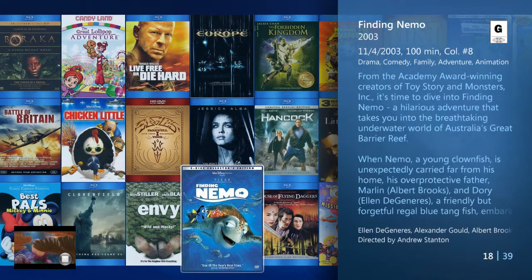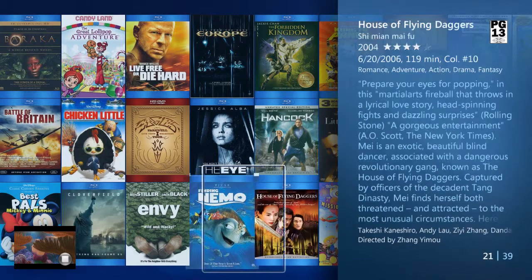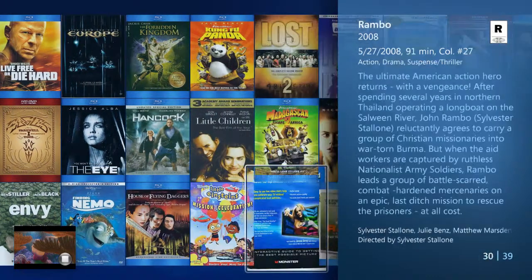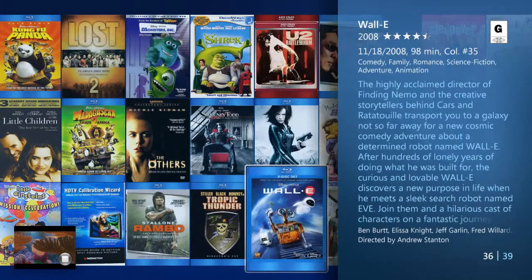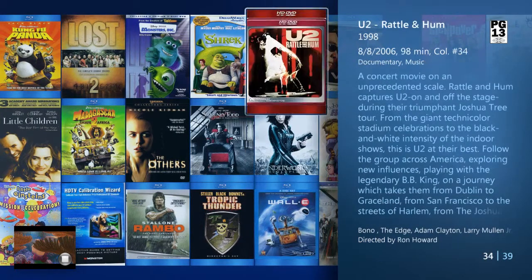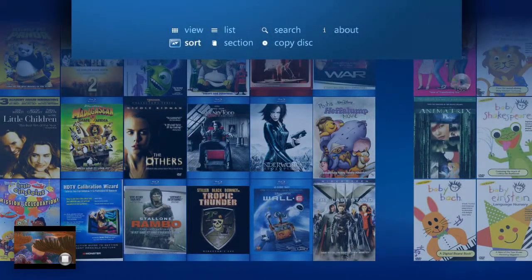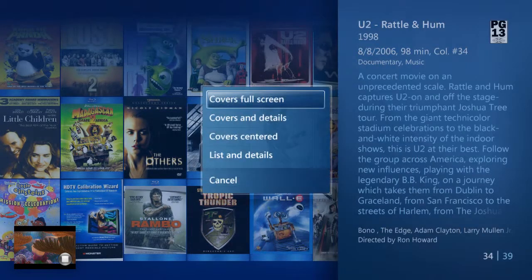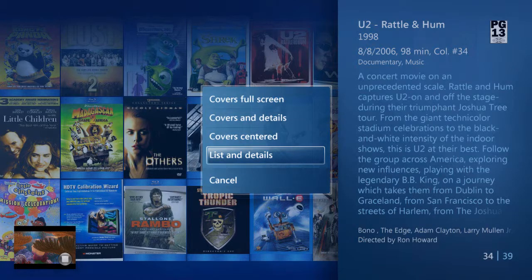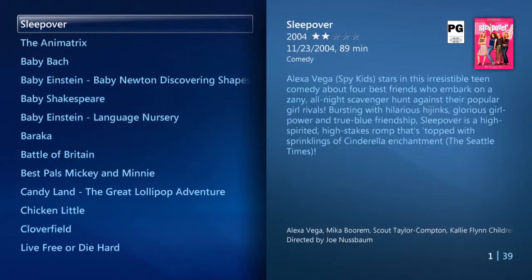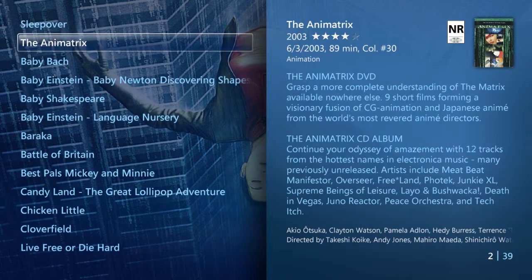Let's go back onto the main My Movie screen. By default, the VidaBox will show about my last 50 or so added movies with 3 rows of cover art. To change this view, just keep heading up on your remote to activate the pop-up menu. From here, select View, and then I can choose another interface style. For example, I can choose List and Details, and the movies now will show up as a text list with fan art in the background wherever applicable.